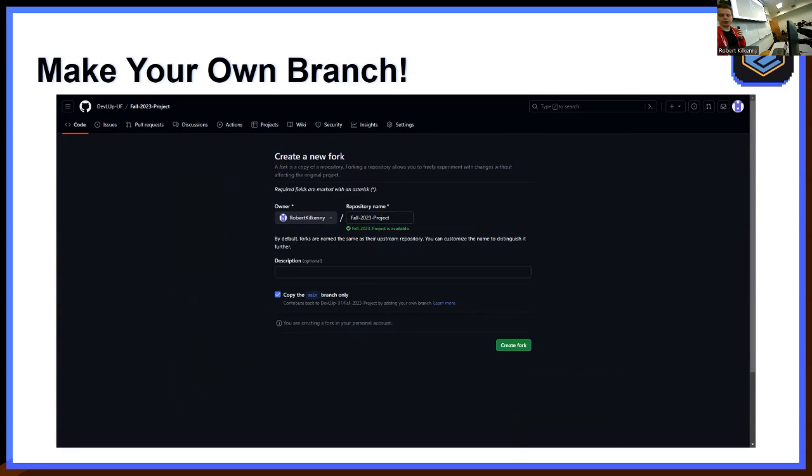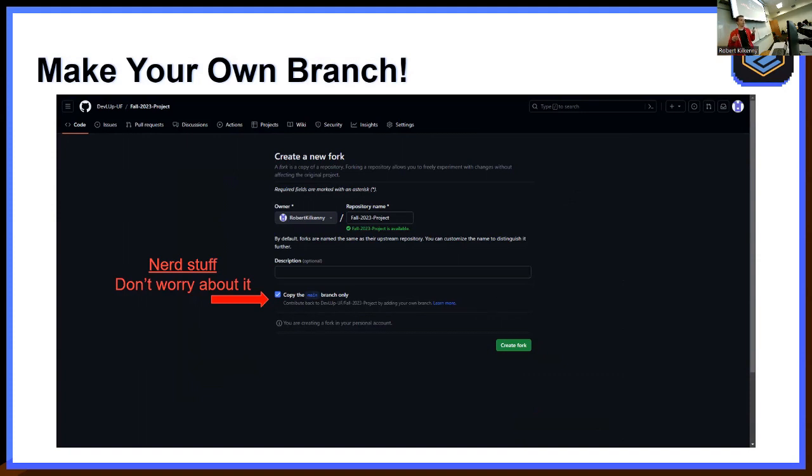Once you validate that, first off, it's asking if you want to copy the main branch only. That's node stuff, but I'll make it quick. Basically, sometimes you may want to copy other branches because they're doing stuff off of the main branch. Yeah, like a beta branch. Like they may have a version where it works with iPhone or works with Android.